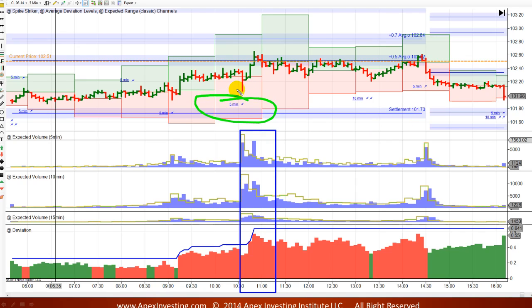Spike was below the market, so therefore that's a buy. If this breaks that bar's high, it does. We go long. 102.60 is your out of the money. 102.40 is your at the money. 102.20 is your in the money. So as long as you took profit on your out of the money, you hear that consistency of me saying that again and again, was profitable. In the money, made money, but made you nervous because it came back down and back up right at expiration. In the money, obviously, won by a mile.